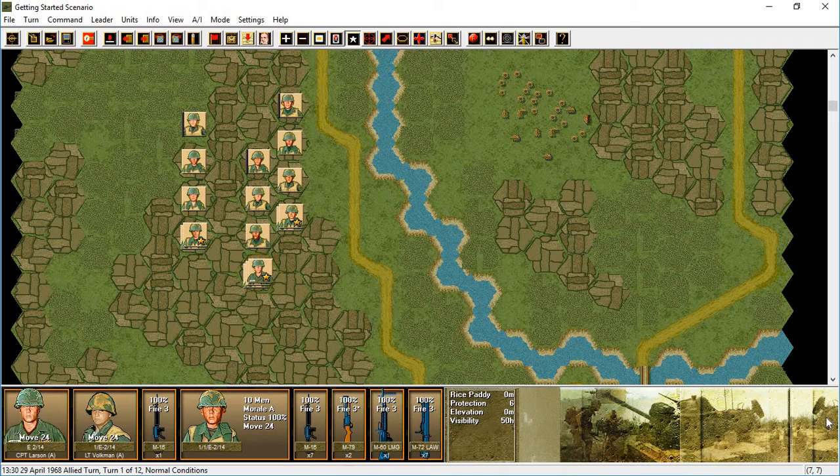Obviously, if the list goes off the screen here, there are little red arrows there to help you scroll laterally through them. Okay, terrain: rice paddy, elevation of 0 meters. That's 0 meters off the ground. Protection value of 6. It's a little different. Elevation 0 meters, that's terrain elevation, and then visibility 50 hexes.